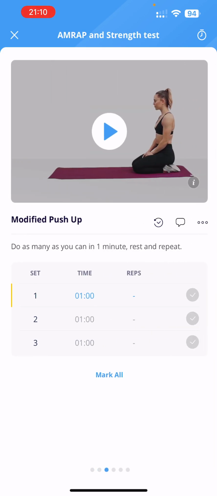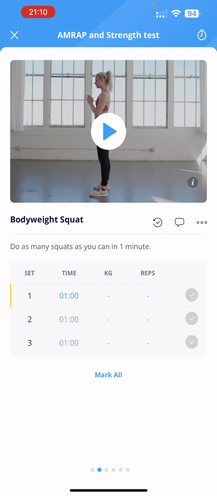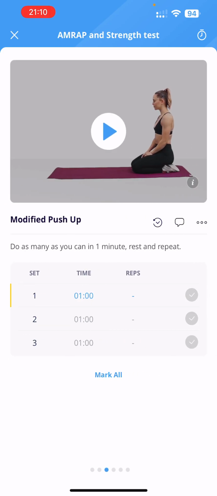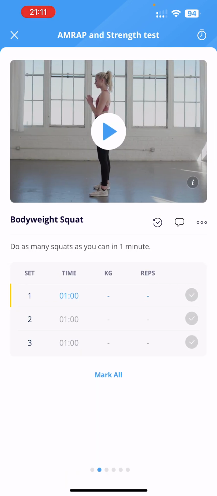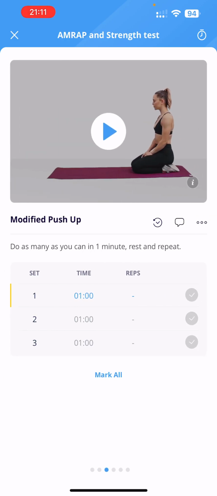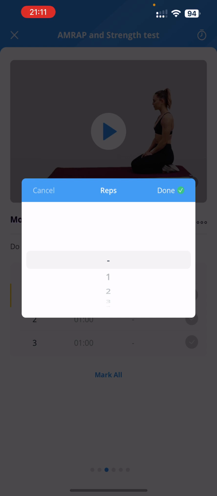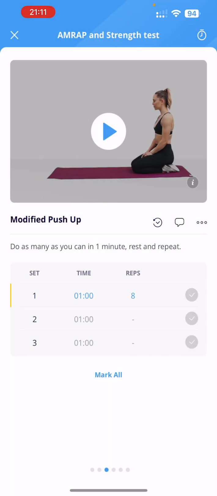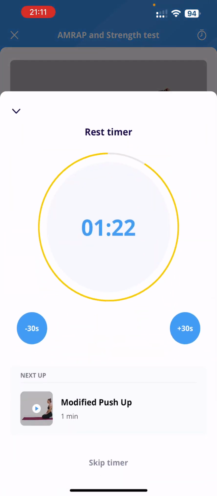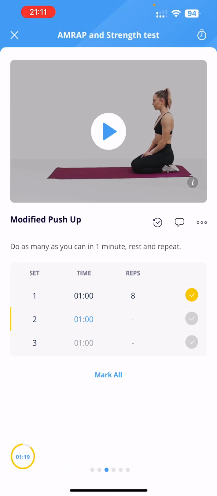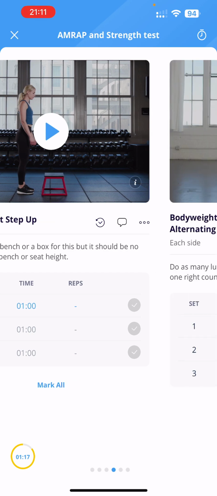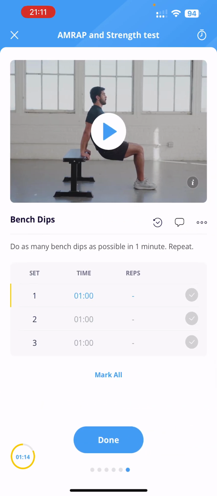You can scroll through. So if you have a workout that you're not able to do because someone is using equipment, just slide on to the next one and you can then go back to the ones that you haven't completed. So when you've completed a workout, just make sure everything's ticked. It won't let you tick it until you've actually put some information in. If you come out of the timer screen, it will still be down here in the bottom corner and you can still use that. So you just work your way through.